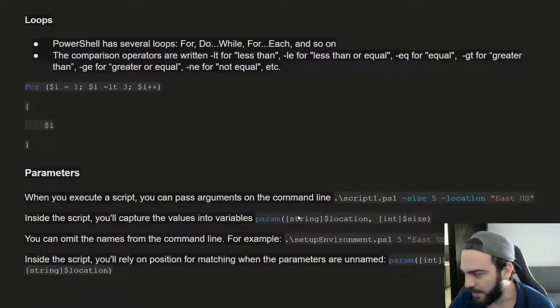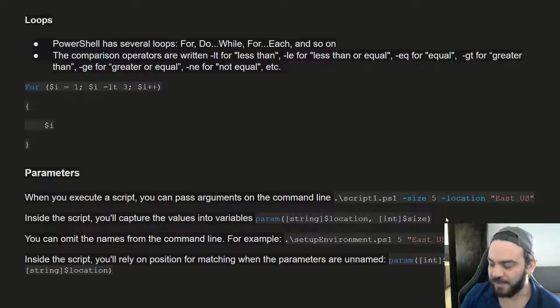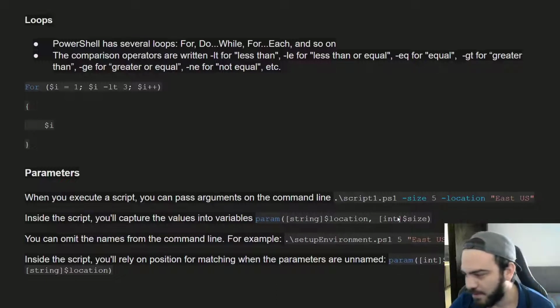In this way, it doesn't matter in which position we declare those variables when we put those parameters while executing the script. As you can see, here we're putting size as 5, even when in the param function it is not the first parameter. So it's interpreting it, and it doesn't matter.